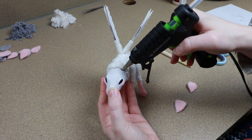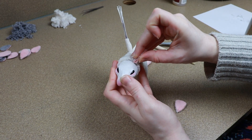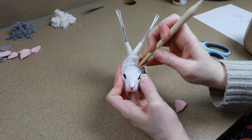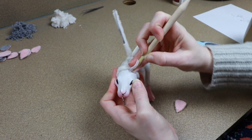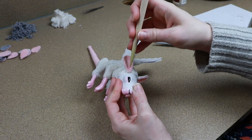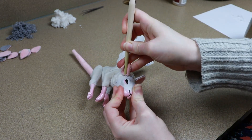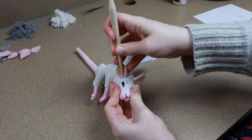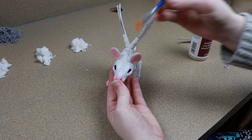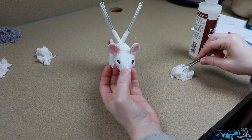I just need to finish up the face. I made some really cute little fabric ears and I'm going to glue these into those holes — adding a little glue into each hole and using a tool to push the ear in. I'll adjust the ears before the glue dries to make sure they're in the position I want. Then we can fur the faces — I have some fur trimmings, I'll add some glue to the face, paint it on evenly, then add the fur trimmings and use my tools to move everything around and position it.